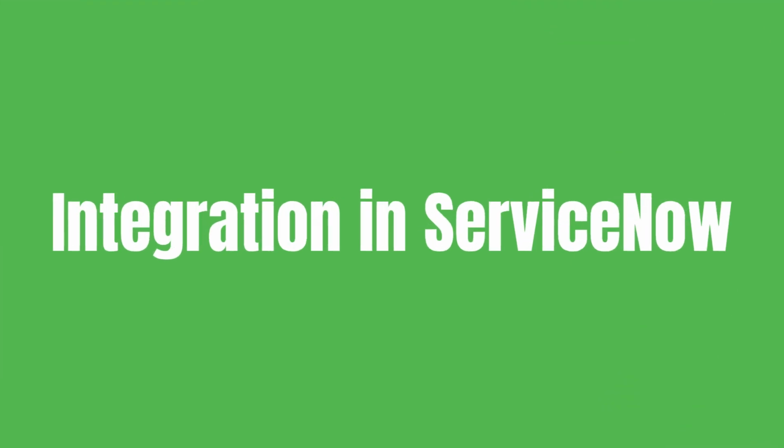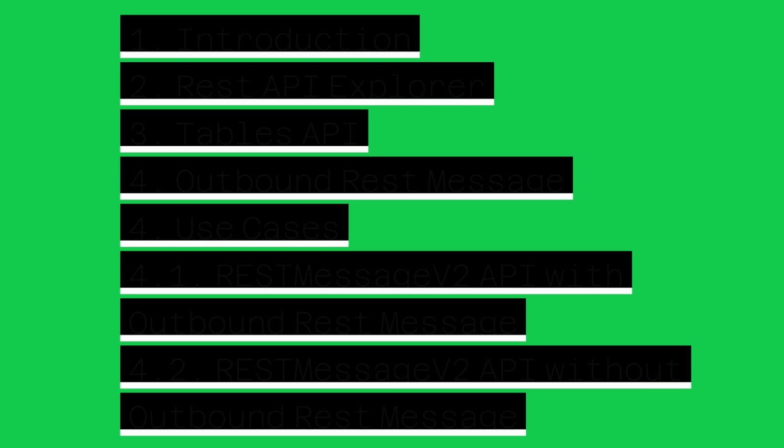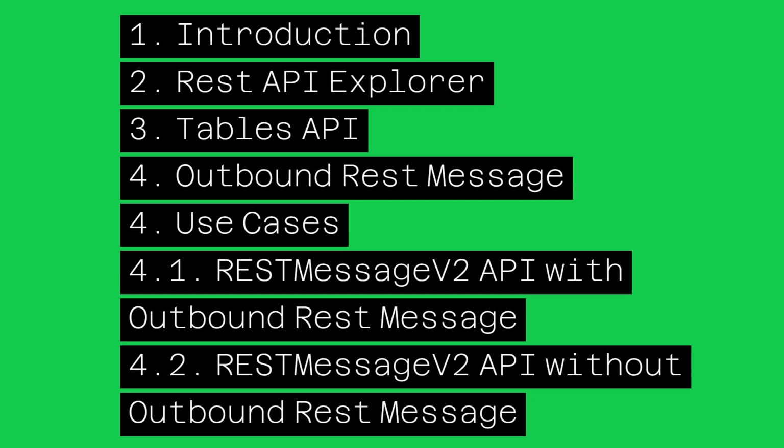Today in this session we'll go through integration in ServiceNow. We'll go through the brief introduction first and then we'll go through REST API Explorer. We'll see tables API and then we'll see outbound REST message and then we'll go through some use cases with REST message V2 API, once with outbound REST message and once without outbound REST message.